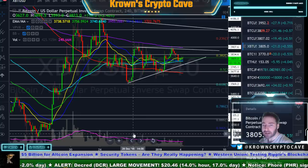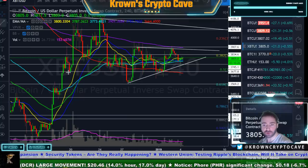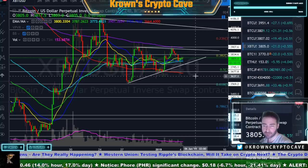Just because overall, when you've been consolidating for the last 3 days, you want to be looking at the volume over here to kind of denote when this thing's going to break out or break down. And right here, right now, we have nothing signaling that we've had resolution either which way. Just a nice, very orderly drop off in volume. Going from here to here, you can actually just even put a nice trend line on it. Don't need to always do that, but something like that is kind of what I'm thinking right now. And essentially that's basically the name of the game until it breaks either which way.